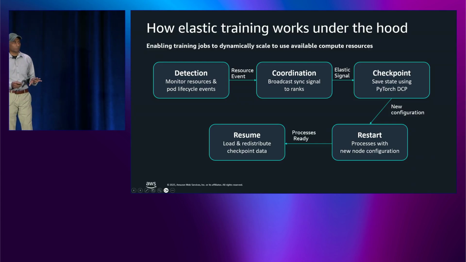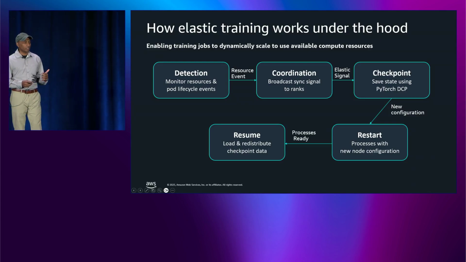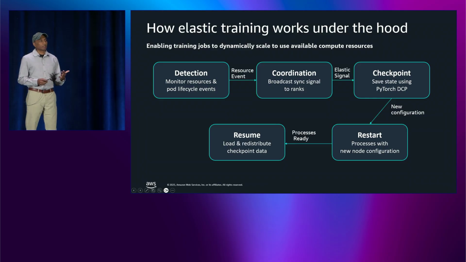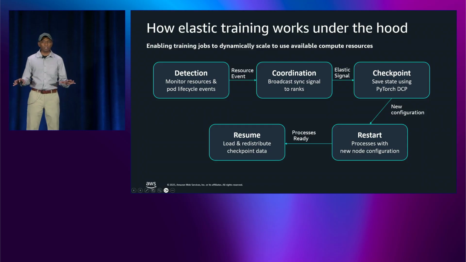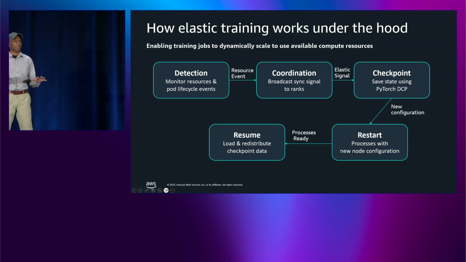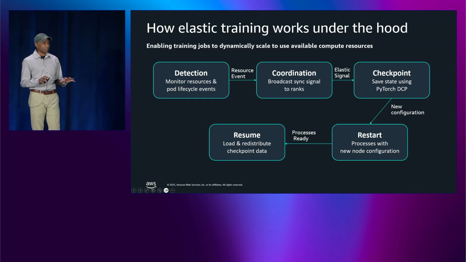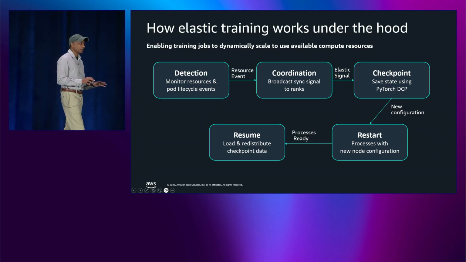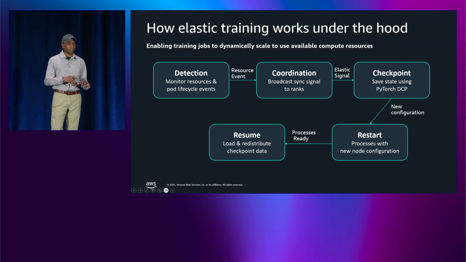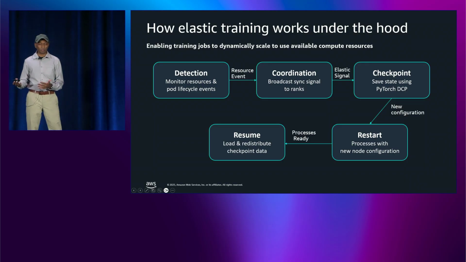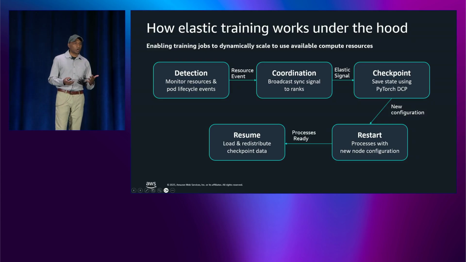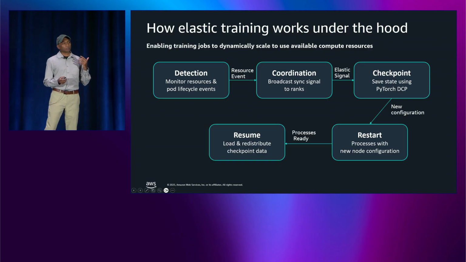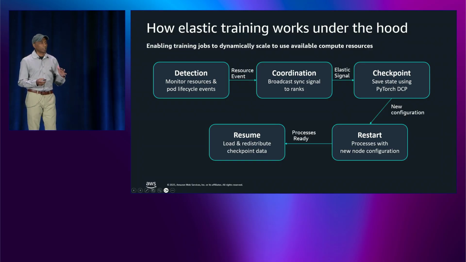Once the system observes a change, it kicks off a scaling process. And this system will send a synchronized coordination signal to all the training processes, telling them that a scaling event is imminent. Now the training processes know that they need to take a checkpoint so that at a later point in time, you can resume. The checkpoint typically consists of the optimizer state and model weights, and presumably your training code already has code for taking the checkpoints in the traditional sense.